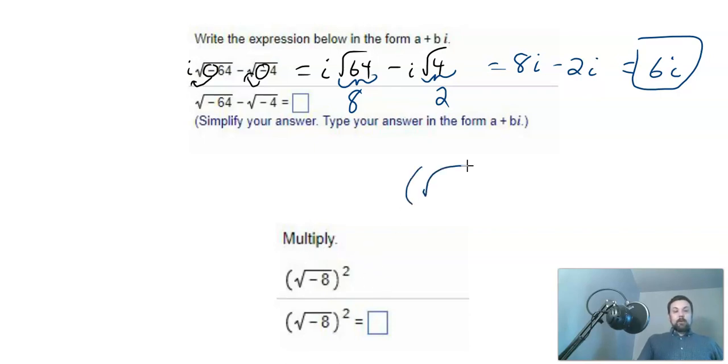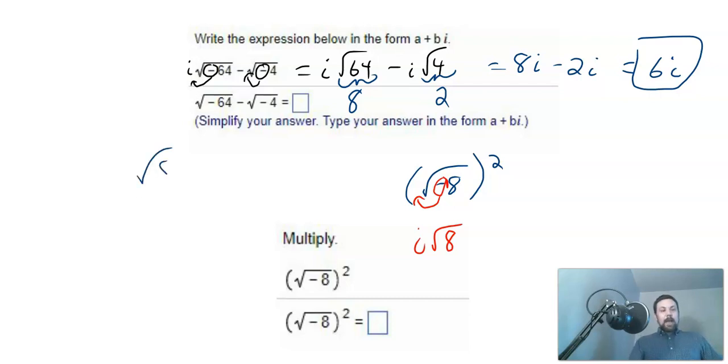So we have the square root of negative 8, squared. Now, what's going to happen with this is that you could go ahead and simplify this, and really technically you probably should. You should simplify this first and then square it. That's really the order here. So let's just go ahead and do that. So the negative sign here becomes i outside the square root, just like we did on these problems. Now the square root of 8 doesn't simplify nicely, not perfectly anyways.